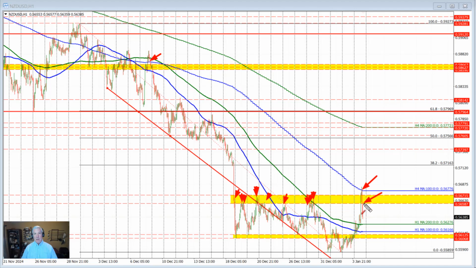And so far, the corrective move off of the low has been able to hold the low of that area of 0.5658. Then the bias remains more to the downside. On the downside, we do have support against the 200-hour moving average. Recall from last week, the price did try to move above that 200-hour moving average through here, but failed. So getting back below the 200-hour moving average would be needed to increase the bearish bias for the New Zealand versus US dollar. Absent that, we're in a battle between resistance up here against the swing area and support down here against the 200-hour moving average.